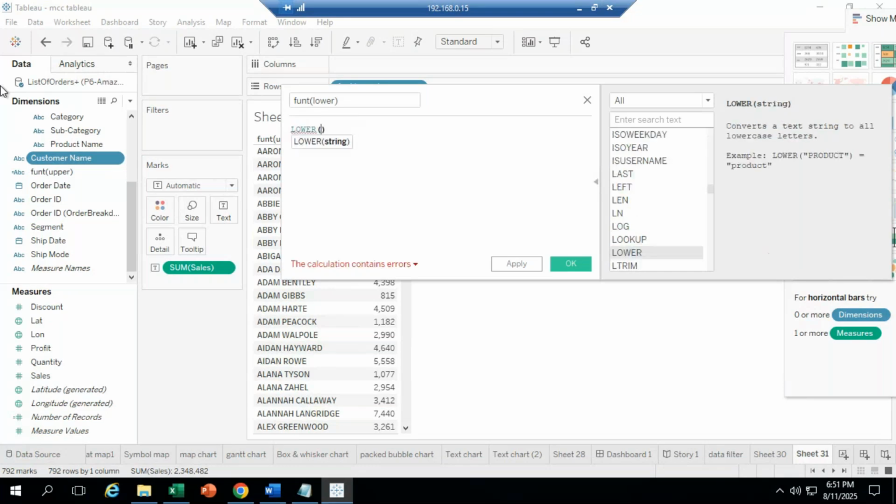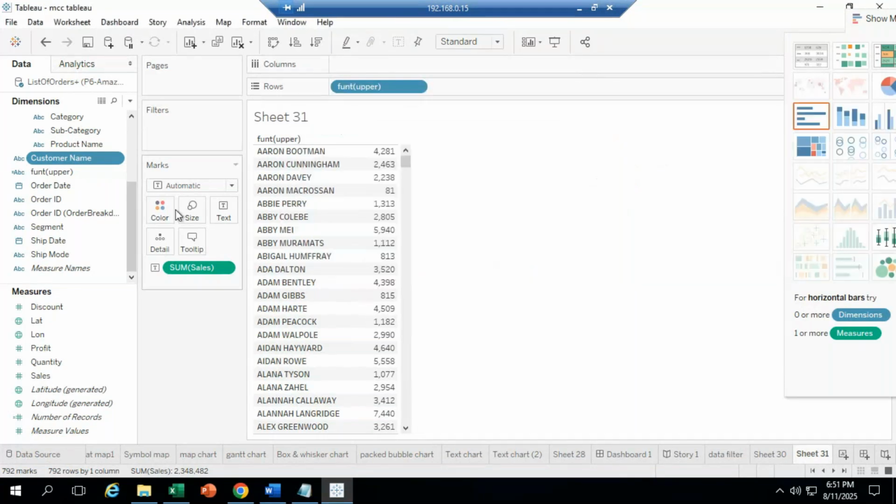String, in the customer name we can select, or else I'm going to drag and drop the same. I want to close this. One more time, customer name, drag and drop into the customer name in the row.